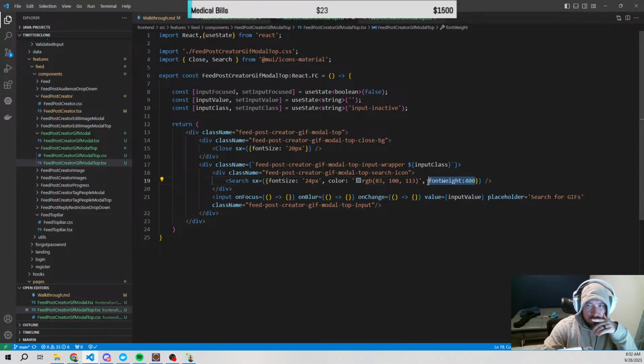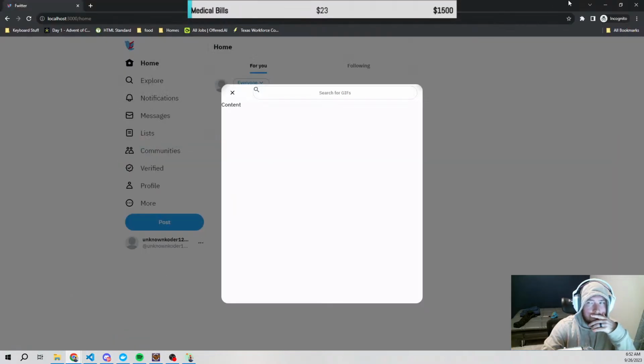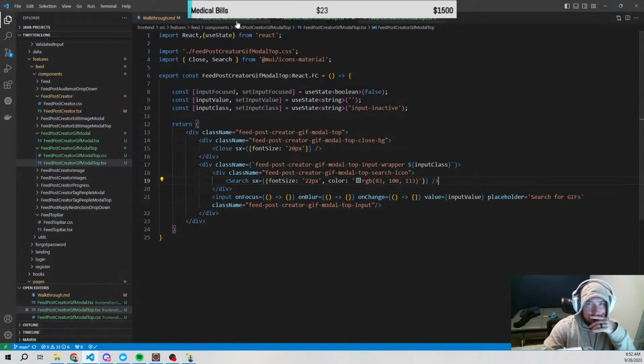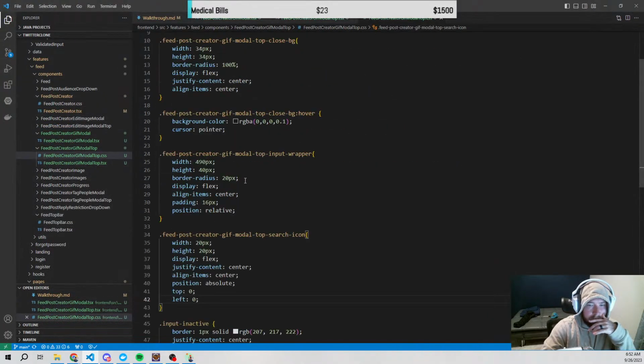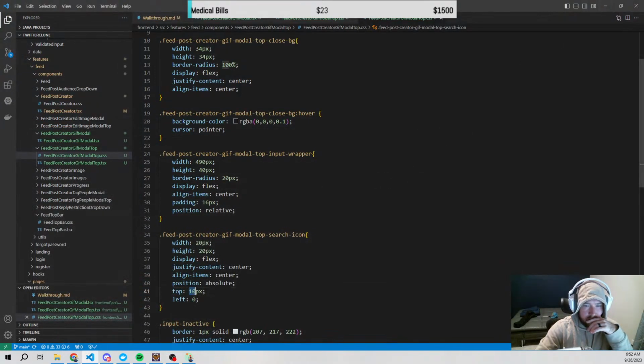Let's say 22, because it's getting a little bit too thick now. That'll have to do. So if we say top, I think it's 40 pixels-ish. What if we say top 10 pixels? 8 pixels? This is super scuffed, I know.